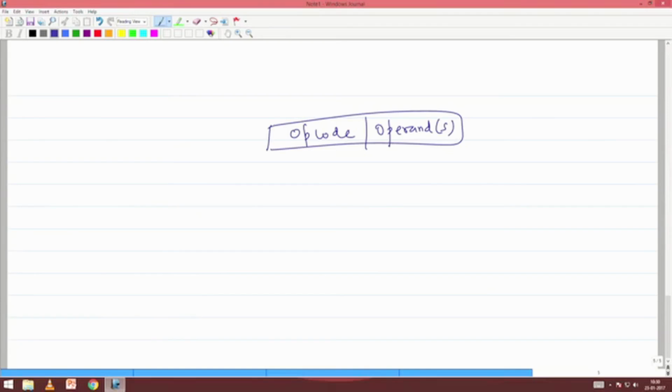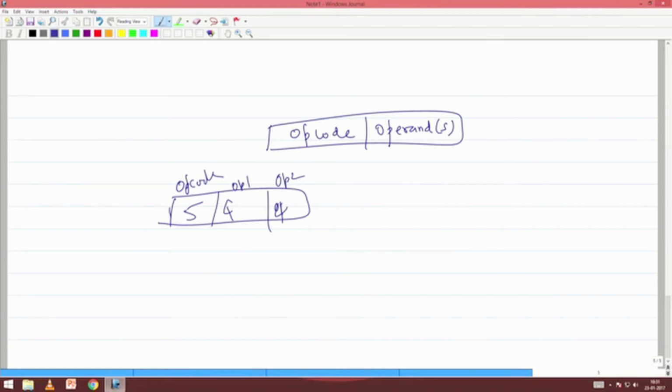In a fixed length instruction, normally we will reserve say 5 bits for opcode, 4 bits for operand 1, 4 bits for operand 2 and so on. So when an instruction comes, I can find out what the opcode is, and concurrently I can also find out what the operands are.